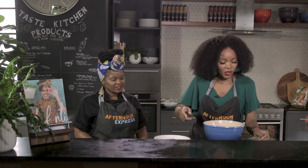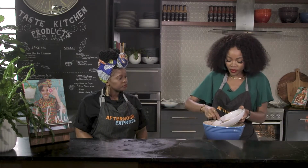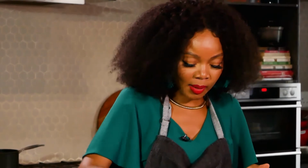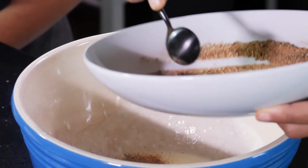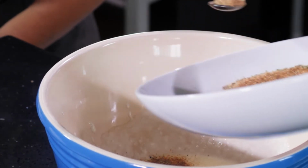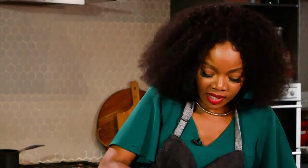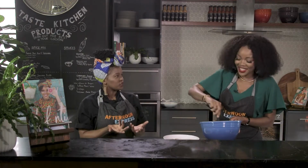Now I want to add my flavor, the seasoning, into my buttermilk. And how much of that spice is going in there? I'm just using 2 tablespoons. And then I want to give it a mix. So in essence, this is like the marinade for the chicken, but it also is the flavor for the chicken.